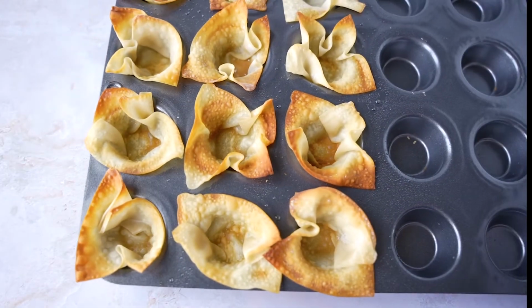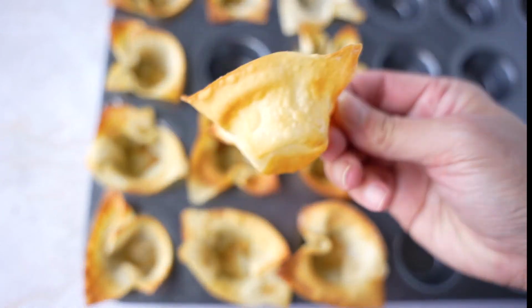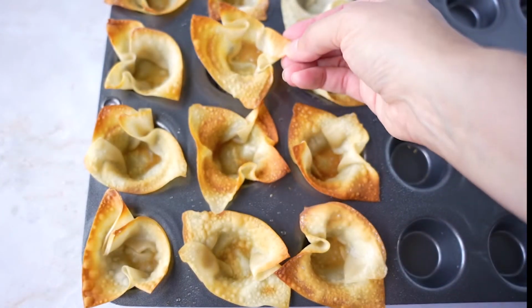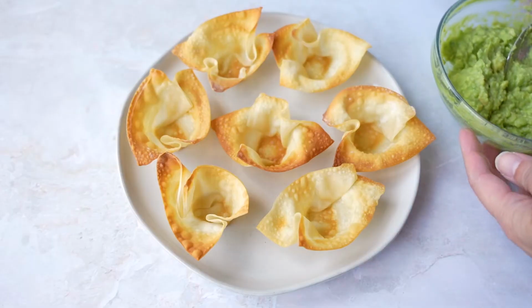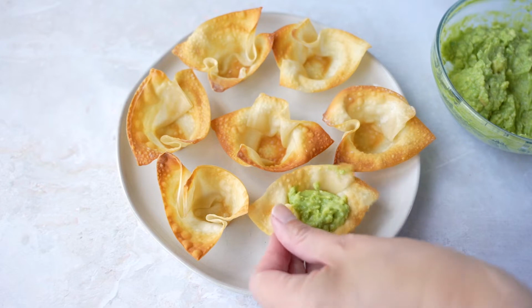So you see, I left them in a little too long. Some of them got a little crispy, but I think these were cooked at 10 minutes. So just check them at 8 minutes, but I was able to get some nice ones that are just golden brown. So you're going to fill up the wonton cups.